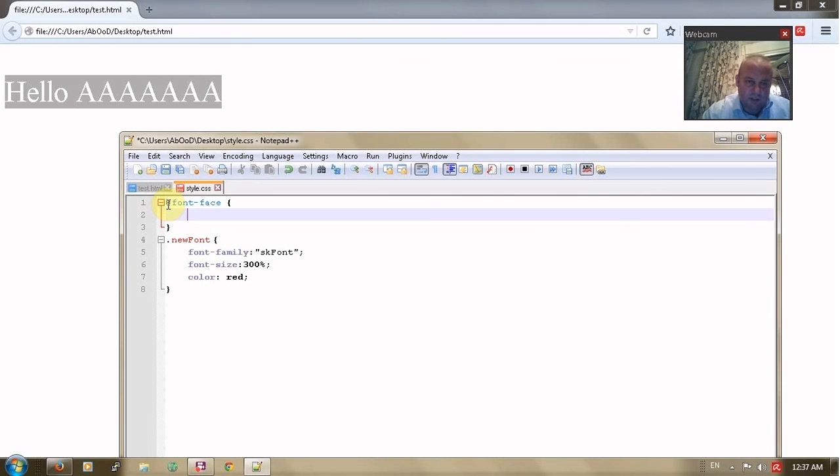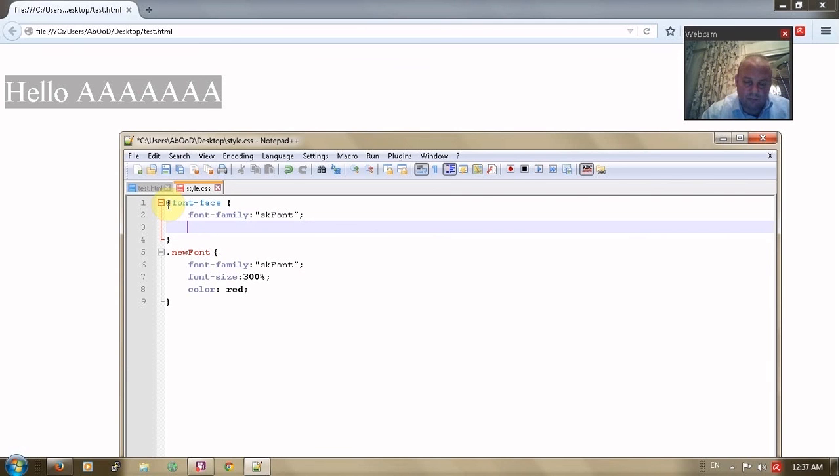The first thing is the name of the font family, which is skfont, and where to load that font from. It should be uploaded to the server. In my case, I don't have a server here because it's too simple and I'm using HTML.